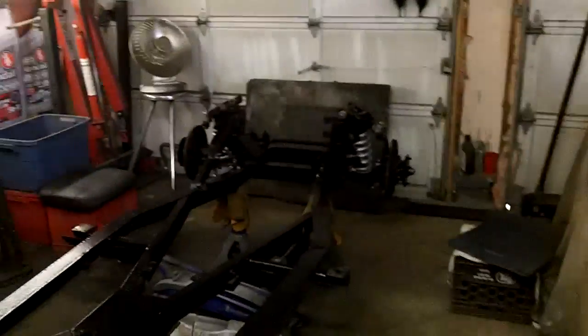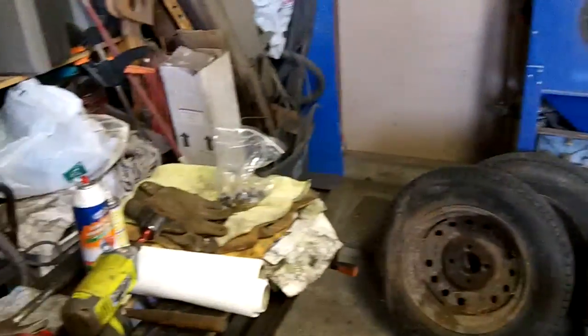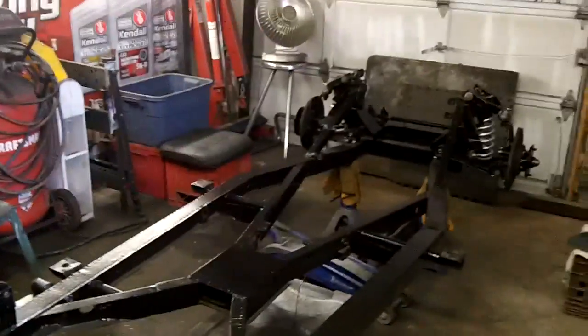So we're going to get to it, and the first thing I'm going to do is put the wheels back on the car. So I've dragged them in from outside. And we've got the lug nuts over there on the table. So we're going to pop the wheels on, and then we're going to move the chassis over as far as we can against the 60. And that'll give us a little bit of room on the left-hand side to drag the rad out and drag the engine out, drag the transmission out. We'll start cleaning those up.